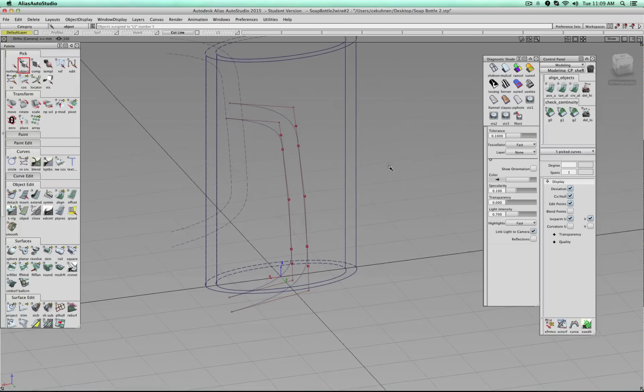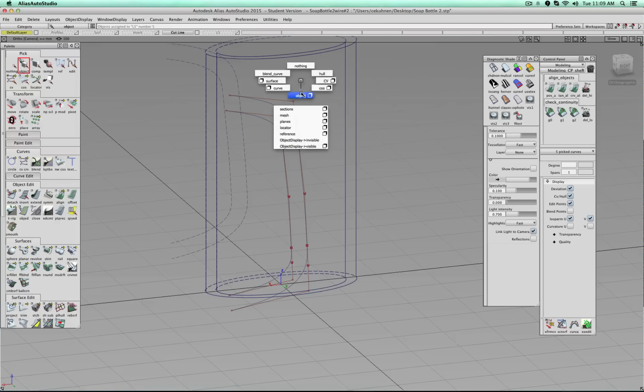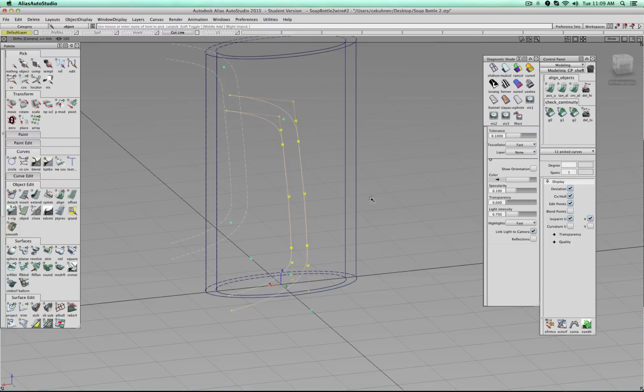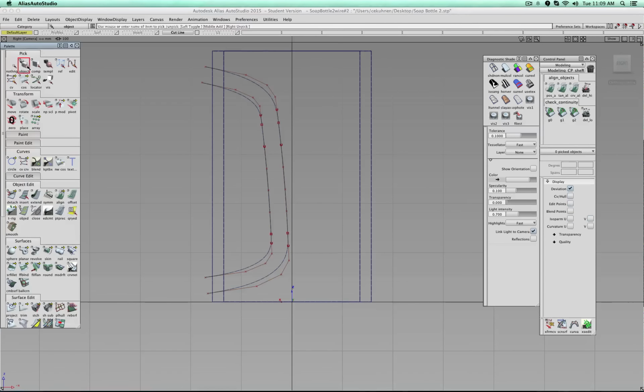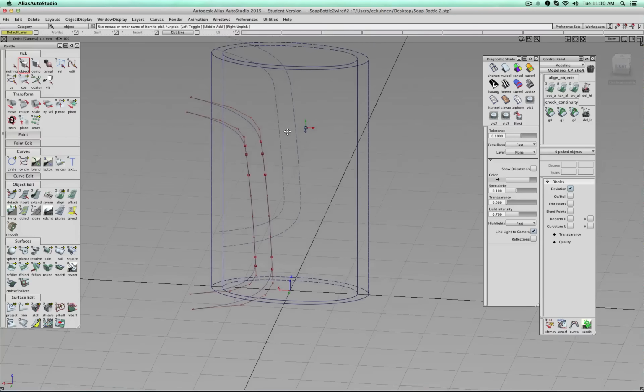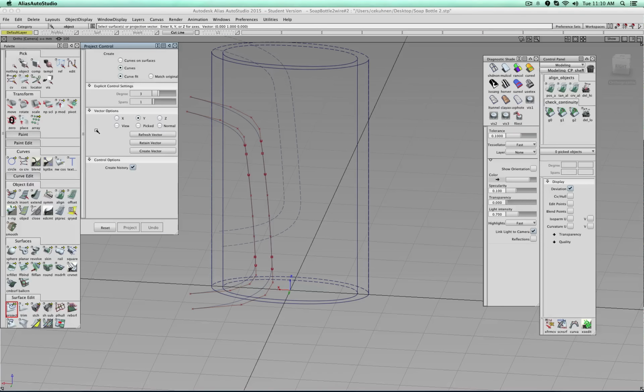So what we're going to do now is actually first I'm going to change all those curves into maybe a degree 5. Okay, accept. So from the side, for example, I can see where all these control points are. This area clearly will not be a problem, but here, for example, you can see 1, 2, 3 control vertices along this long distance. It has to bend around here. That might be problematic.